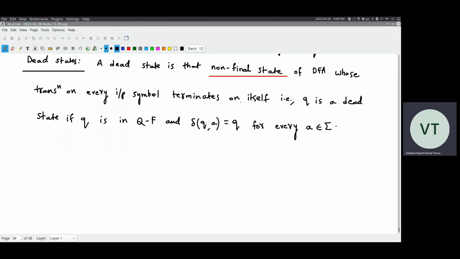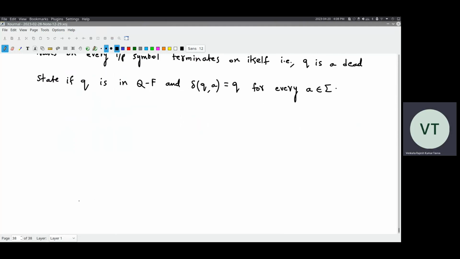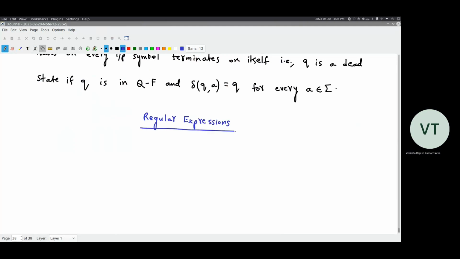So today we'll start the last topic in the first chapter, that is regular expressions. We sort of used and dealt with regular expressions already. Even if you see in the quiz, there are many questions on regular expressions. That is because I already introduced them informally to you. Now we will discuss them a bit formally. But you know the idea of regular expressions already.